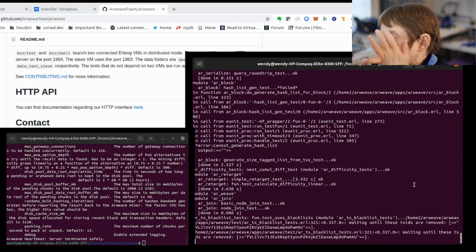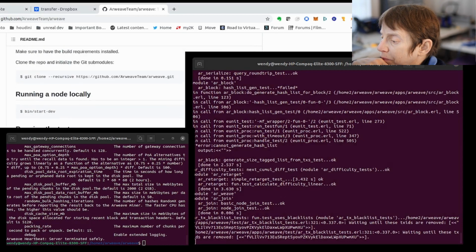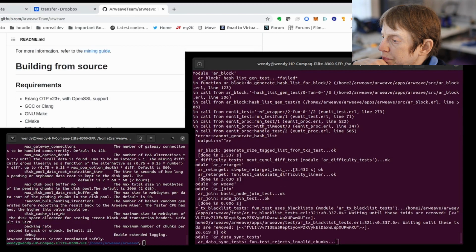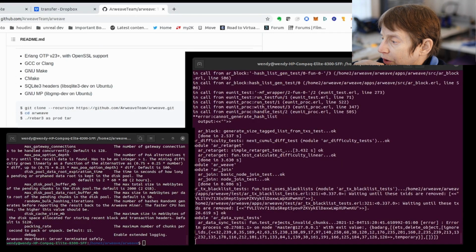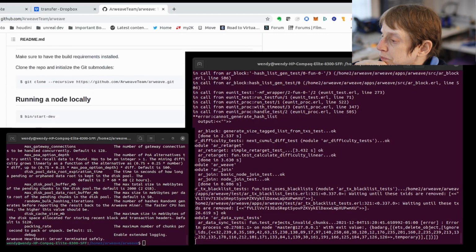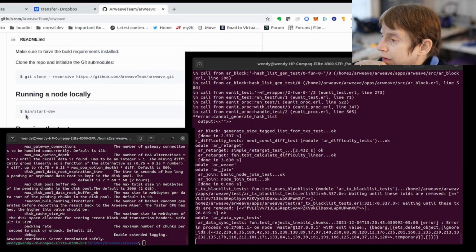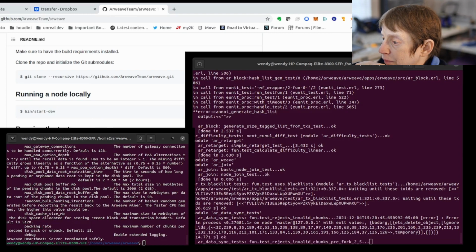So that rebar thing, running the rebar, also having to use the tarball, and again, not sure about this start dev, why it stopped.